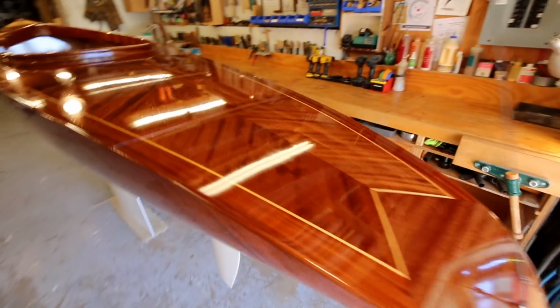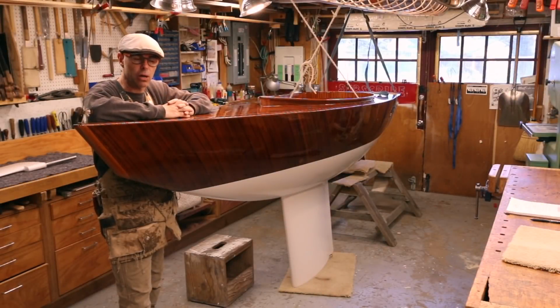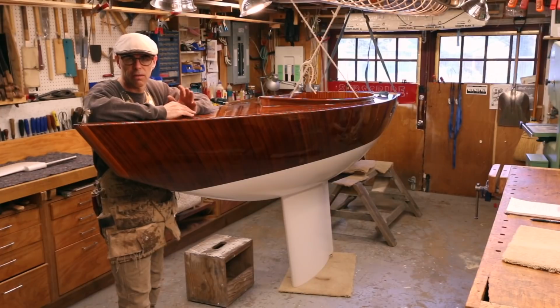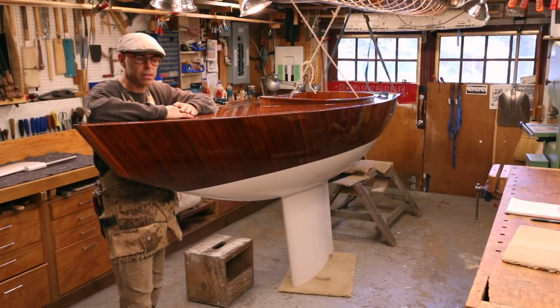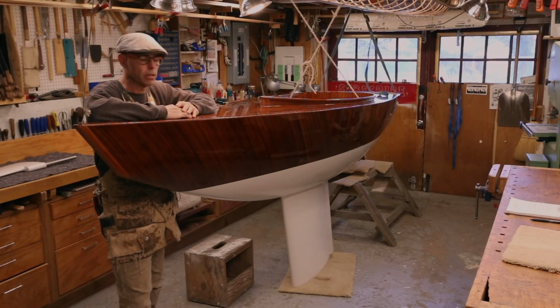It has been a good solid year since this boat got started here in the workshop, and for one, I'm happy to see it finally go. I've got other projects to move on to. Not that I don't enjoy having the boat around, I certainly enjoyed the process, although obviously you've all seen some of the headaches I've had along the way. But they've all been surmountable. None of them have been disastrous. Some of them have taken a little bit more time than I would have liked, but that's just the way it goes. That's boat building. There's always going to be something that takes longer than you think it will.